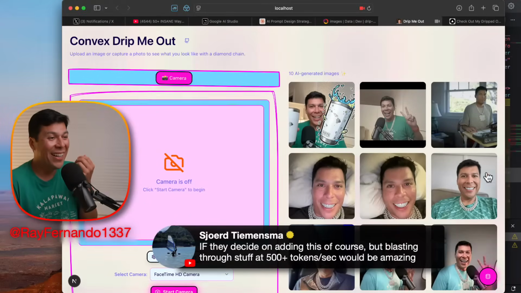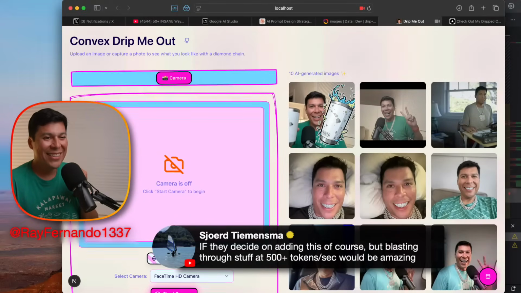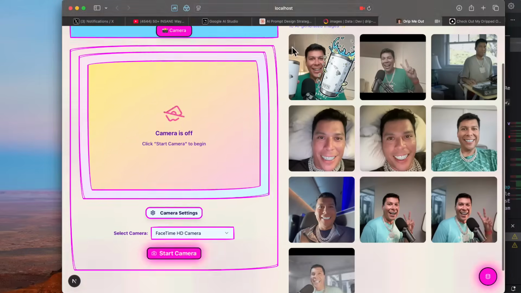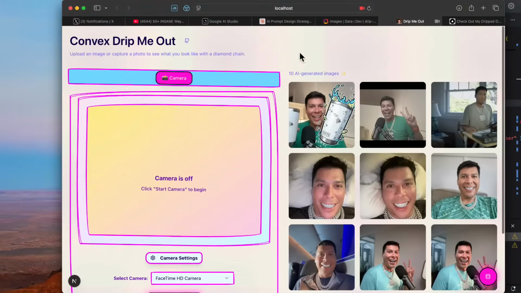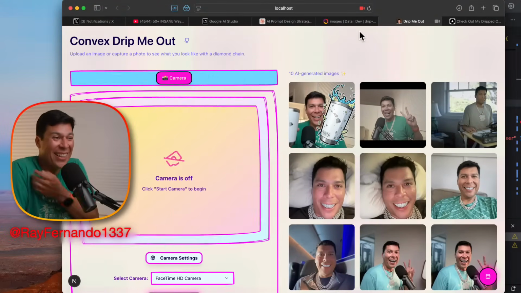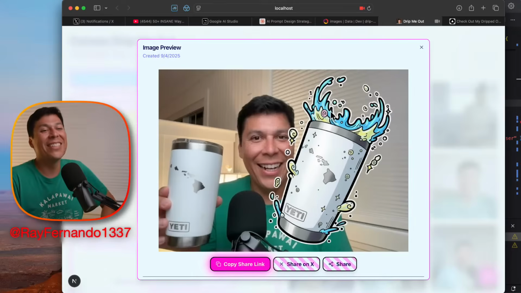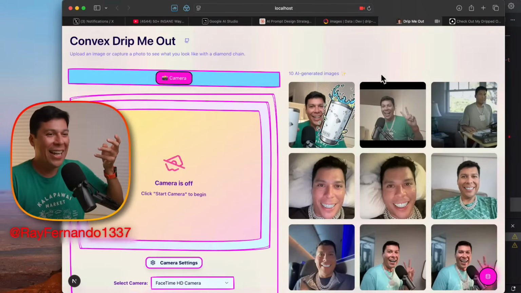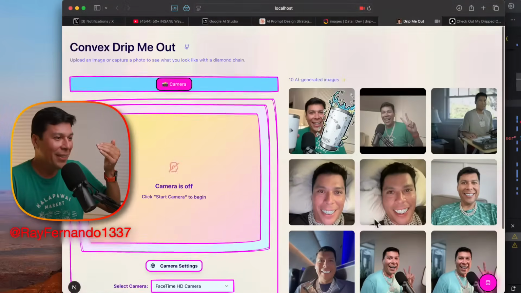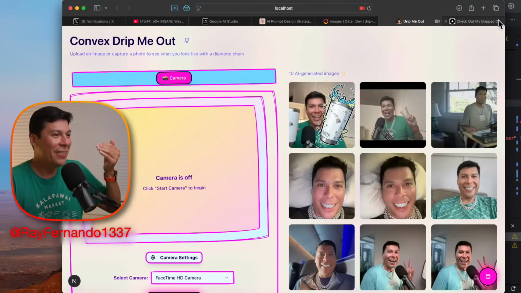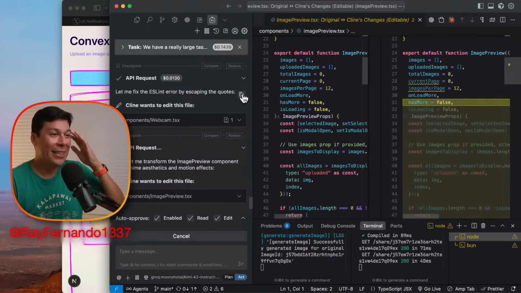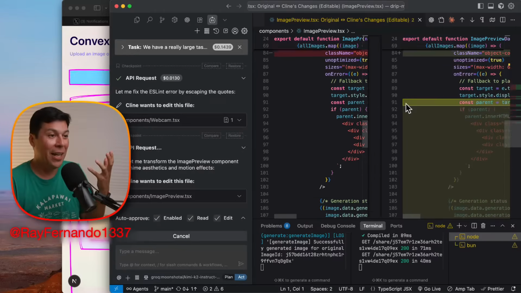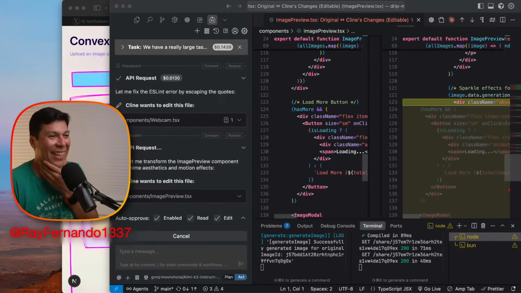Bro. This is crazy right now. Let me just kind of get rid of my head. This is being updated in real time. This is such a vibe right now. I didn't realize you can literally vibe code this. Bro, this is the power of a design system. We're literally watching all the files being updated in real time right now. This is crazy.